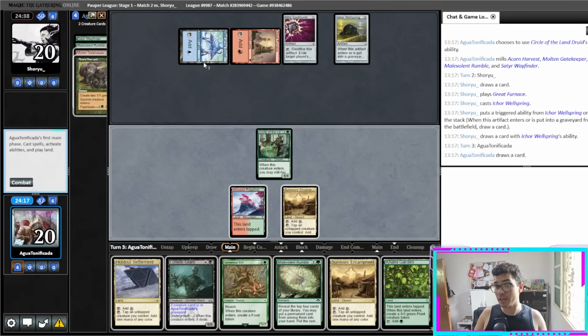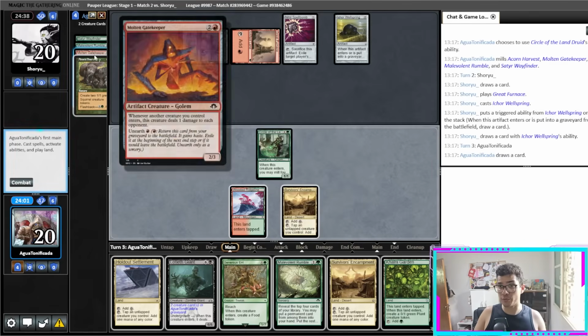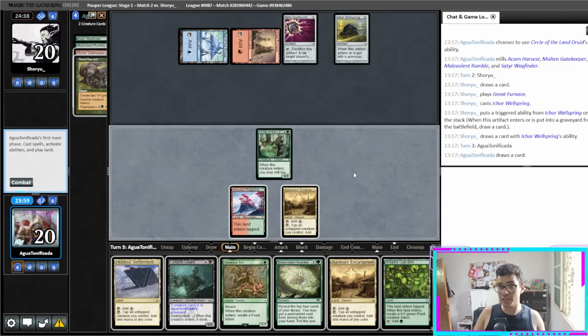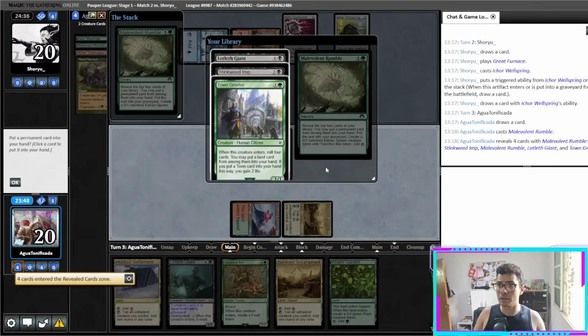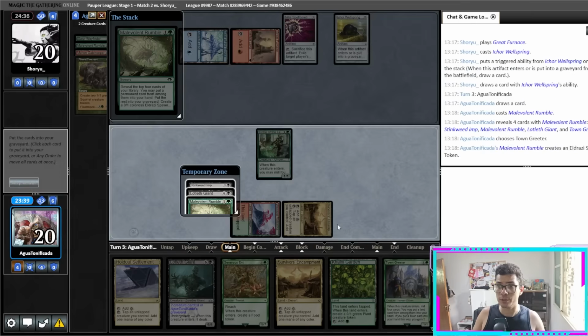My opponent does not have black mana. So if I play this Rumble, I don't have anything else to do afterwards. The Gatekeeper plus Rumble is like 4 points of damage. I don't have anything to force my opponent to pop that thing. Let's just Rumble here. Try to make that a little bit juicier for my opponent. Yeah, I'll take a Town Greeter, any order.